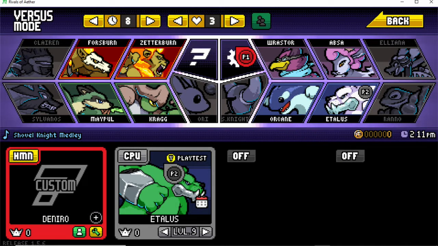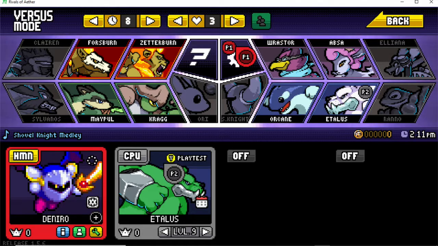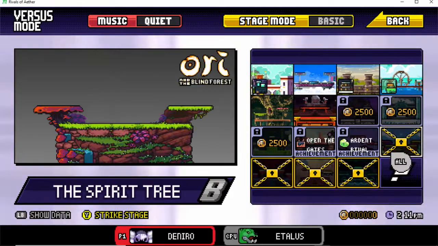So, okay. We're gonna fight Bear Boy with Meta Knight because he's going to be the first one I play. Even though Falco's right there, I just wanna get Meta Knight out of the way because I don't like playing him and I don't like fighting him. So let's be Dark Meta Knight. Let's get this show on the road.